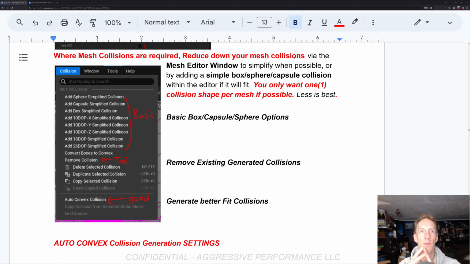Less is best. So you could use a basic box, you could make some sort of a collision that you want to face around it, or generate one using these options here. But the idea is to try to use the least amount of verts for collision, to make the least amount of data stored on the device just for collision. It will also make the physics calculations and collision work done by the engine simpler, versus a more complex mesh.